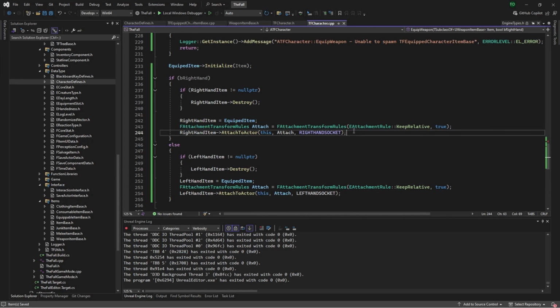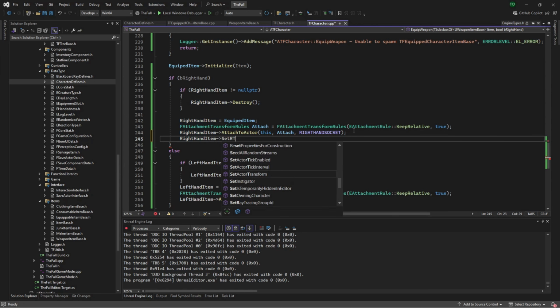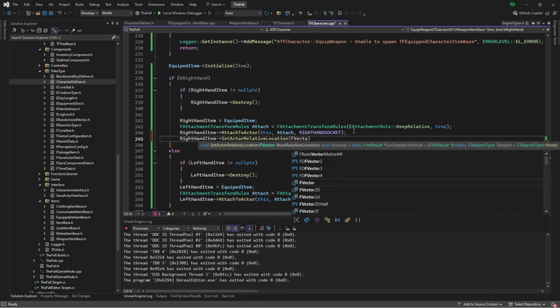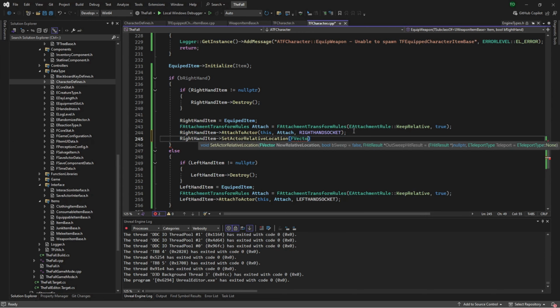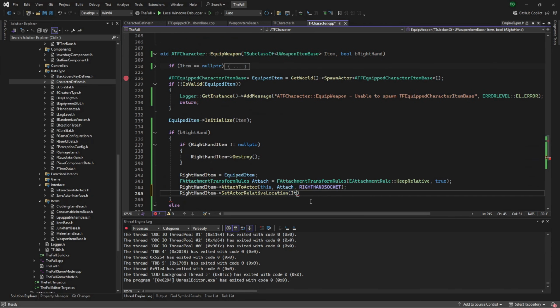Oh, actually, no. So what I want to do here, right-hand item, because we're going to be setting in as a right hand. Set relative location to F vector. No. How is this going to be coming in? That is item.